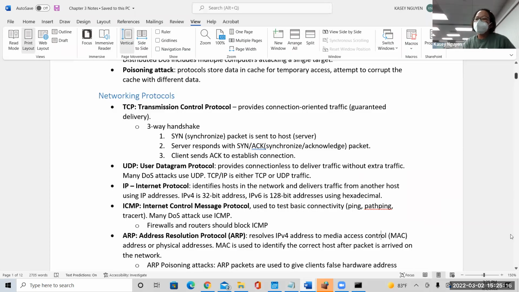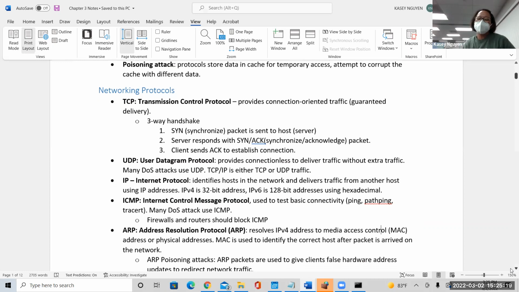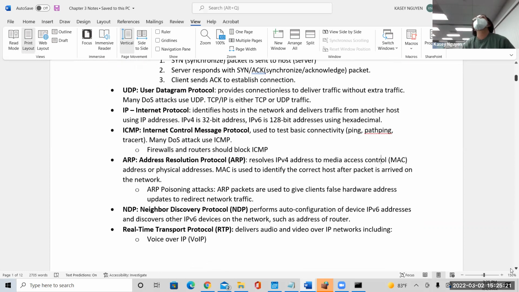Another protocol that we often use in our security world is ARP, Address Resolution Protocol. This simply resolves your IP address to a MAC address. There are two different types of address for that system, right? The IP is not permanent. It's for the network. So this system has a different IP than this system. They have to be different. It's distinguished. That's the number that is going to get the traffic to the right system.